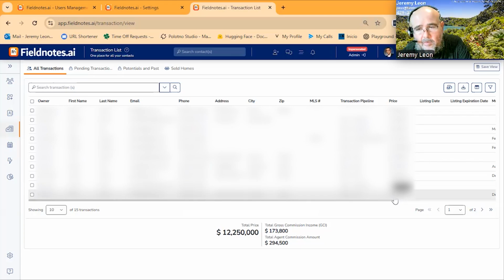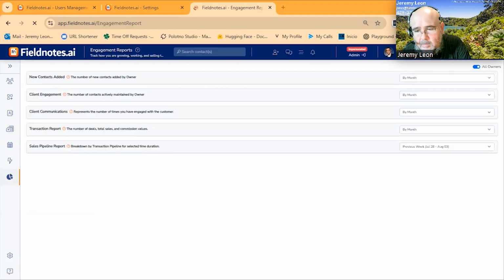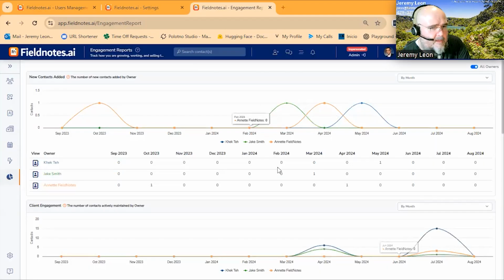And so let's see, insight on leveraging analytics for better decision making. That is going to be this little button. This is going to take you to reports. Now you can see two kinds of reports: engagement reports and data reports. In engagement reports, once it pops up, let me go ahead, and there it is. It'll give us some information.